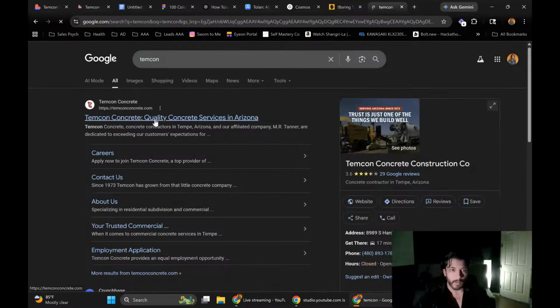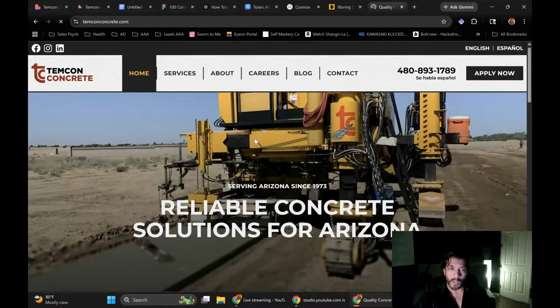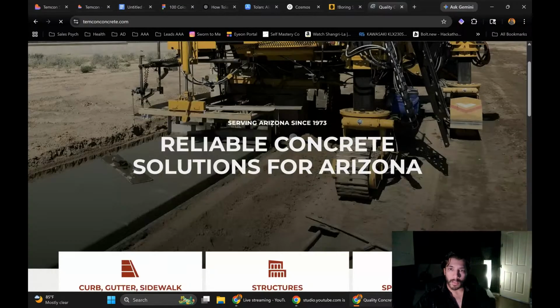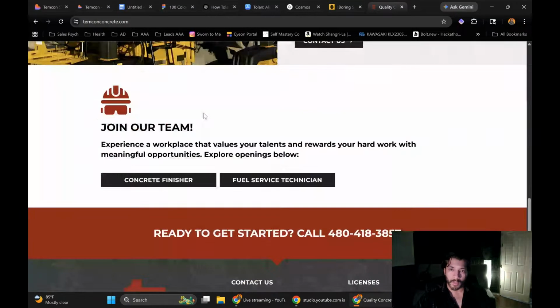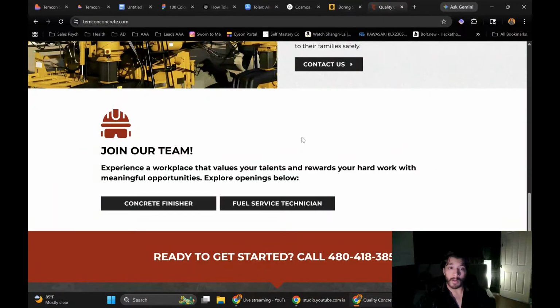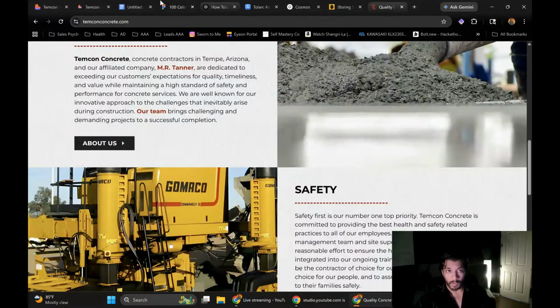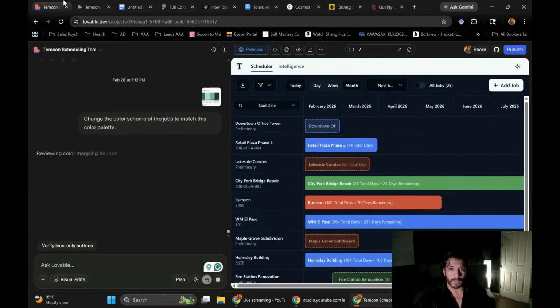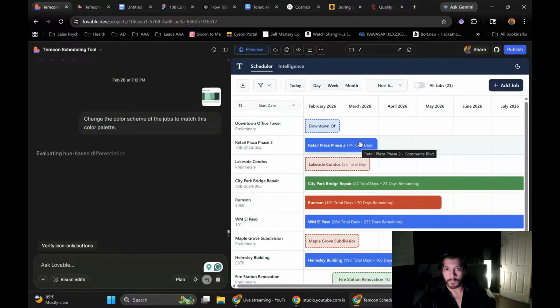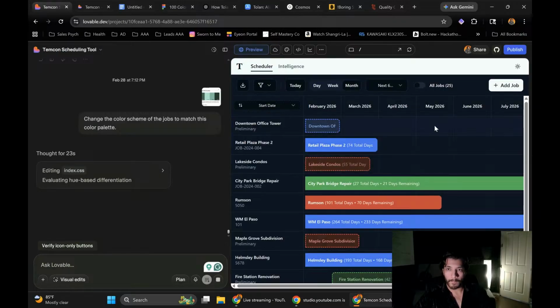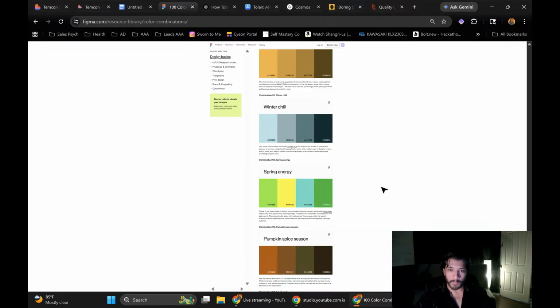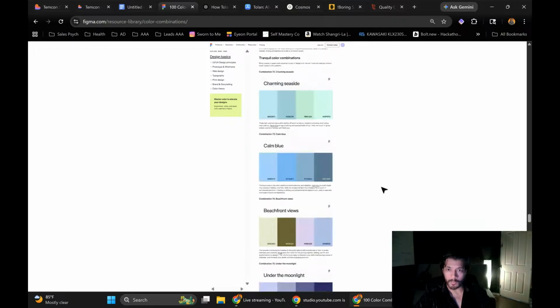If I go Temcon concrete, it's red and white. I can do that for the light colors. I might want to do red for the dark colors. I don't know. I'm gonna give them two looks. I'll do one for this, and then for the light one, I'll do a different look. I'll do red actually. Yeah, we'll do that. So let's go back up here and we'll go find a reddish one.